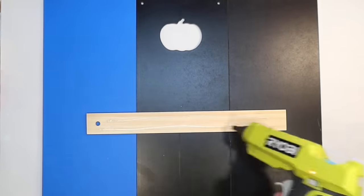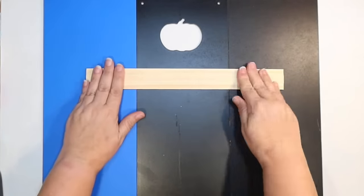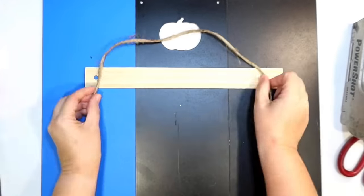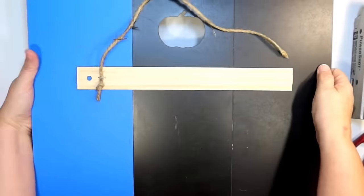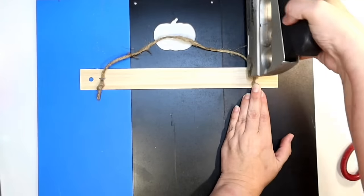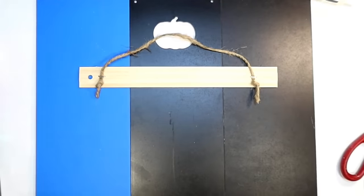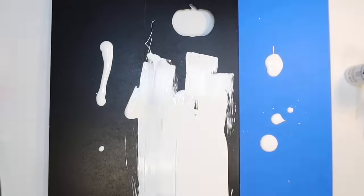And I'm going to go ahead and do the same thing here on the other side using the flat side of that ruler. And while I'm back here, I'm going to go ahead and make a hanger out of some twine. And using the width of that wood and my stapler, I can just staple that on. Usually the staples go right through those Dollar Tree signs, but that made it thick enough. So this is how it looks right now. I have the snowflake sign over on the right there, you see. And we are just going to paint this a nice beachy blue. So I want it all to be the same color though.